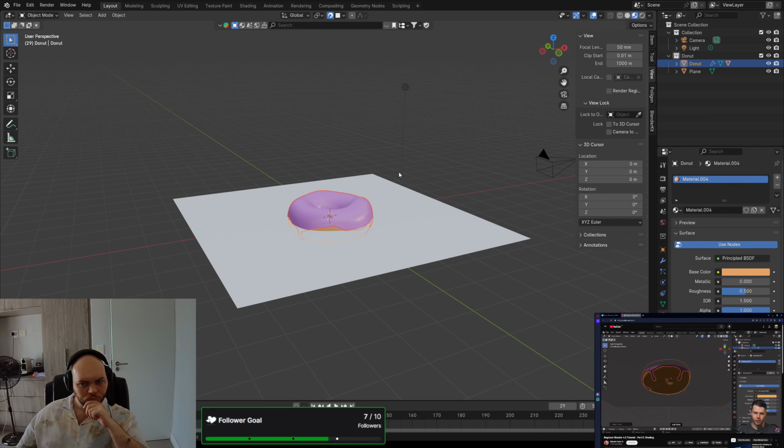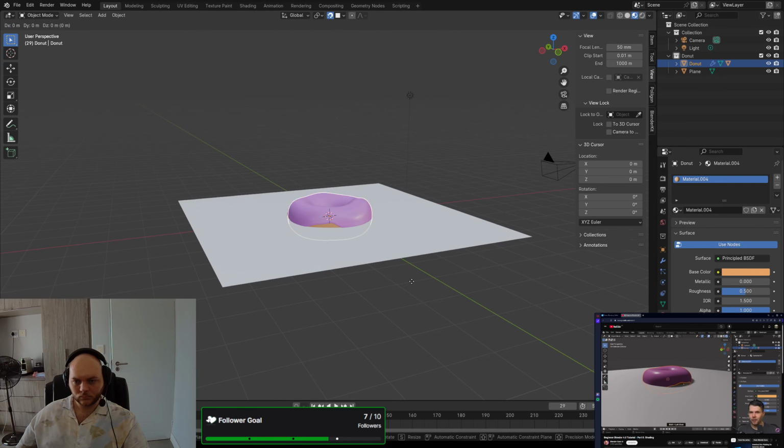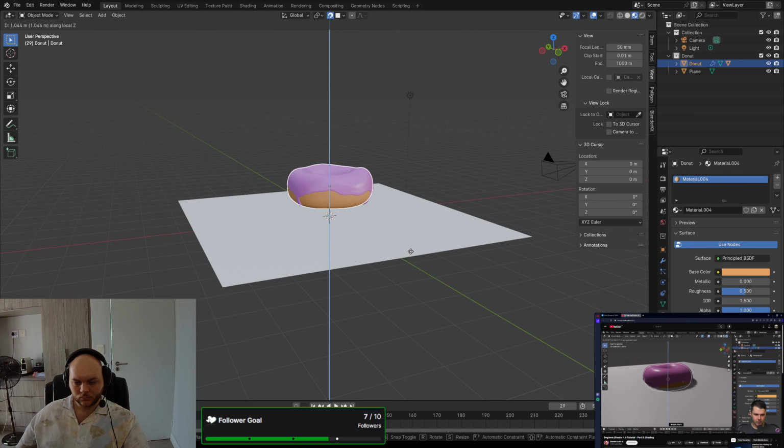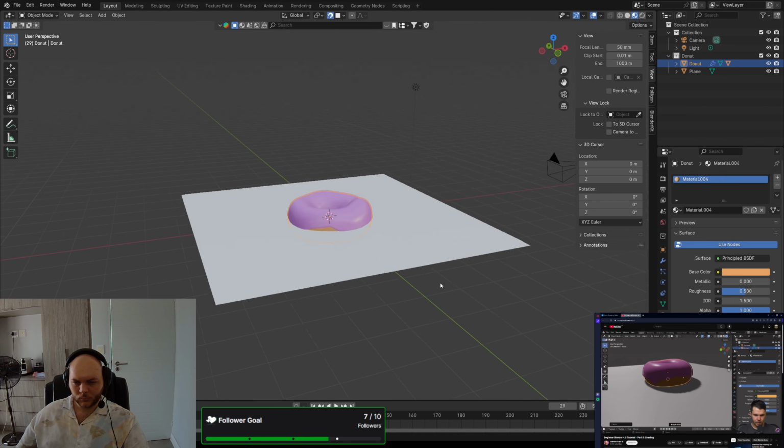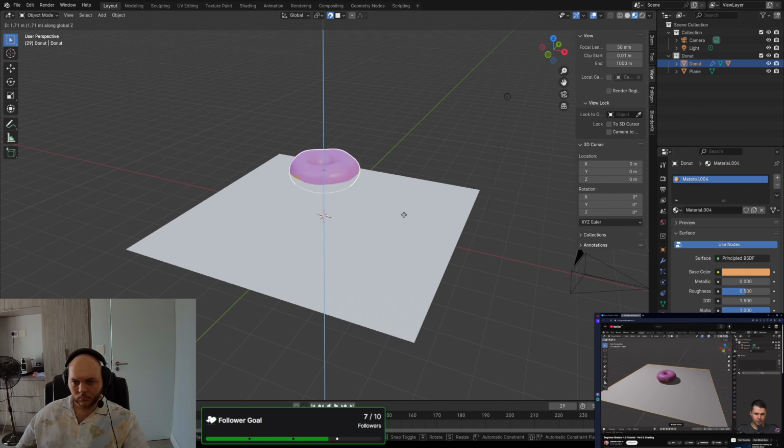So it's keep transform. Now that I've done that, if you've done it in the correct order, you should be able to select the base and then move it, and the icing should go with it. If it doesn't, it means it's probably parented the other way. So again, make sure the object you want to follow the other one is selected first, and then the parent is selected last. Okay. So now I'm going to move that up along its z-axis. So G, and then just a middle tap and pull it up till it's resting on my counter.